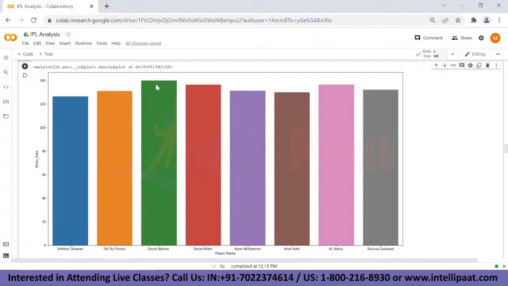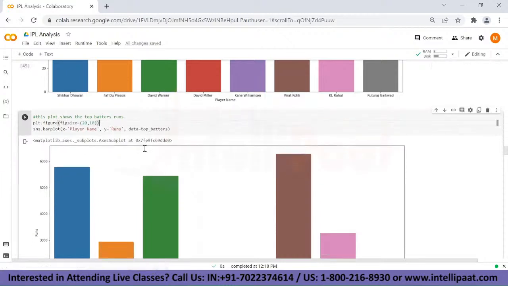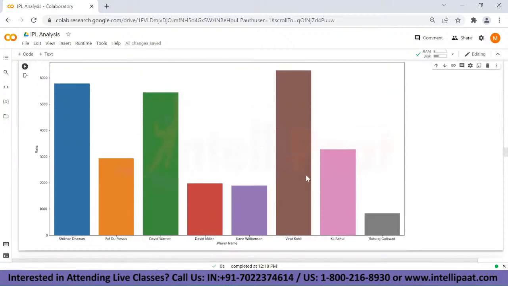So David Warner, then we have KL Rahul somewhere along the same lines, and then we have David Miller also. We can do the same thing for runs. This is how it looks. The most runs is by Virat Kohli, and then we have David Warner, Shikhar Dhawan, and KL Rahul is also among the top 4 here.